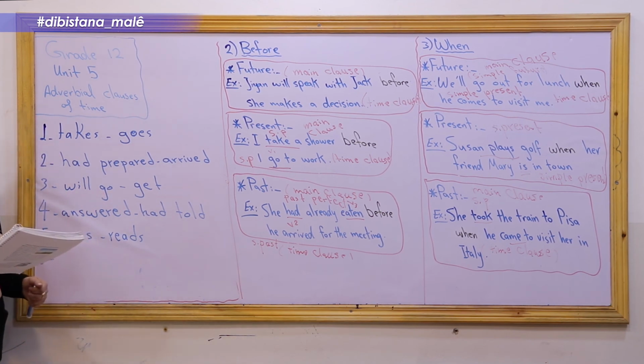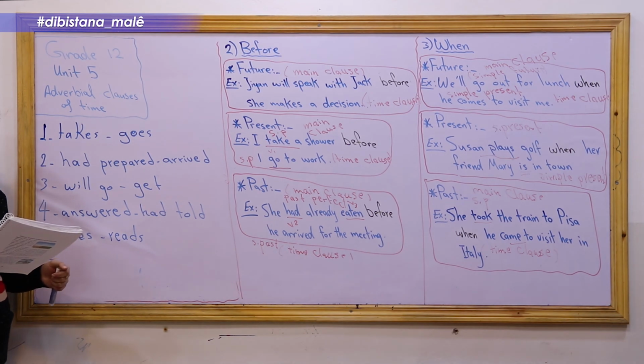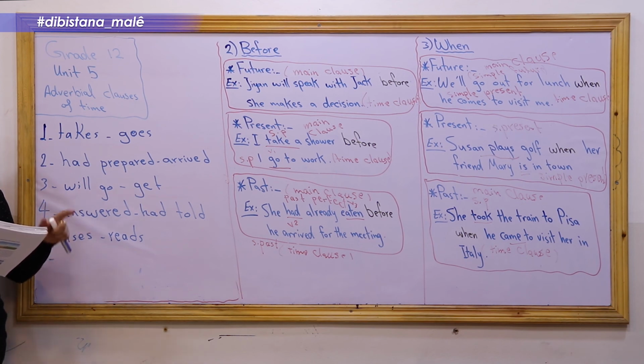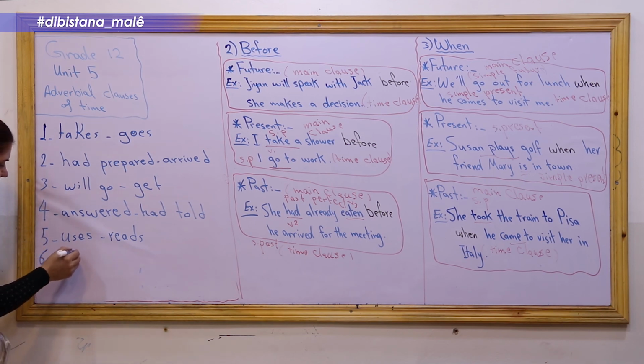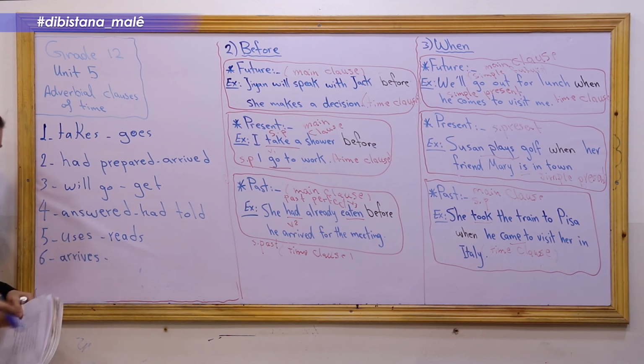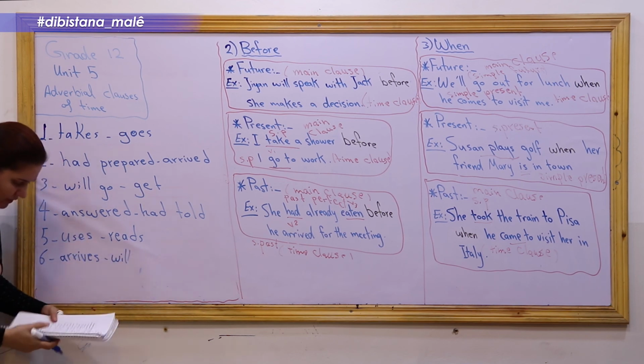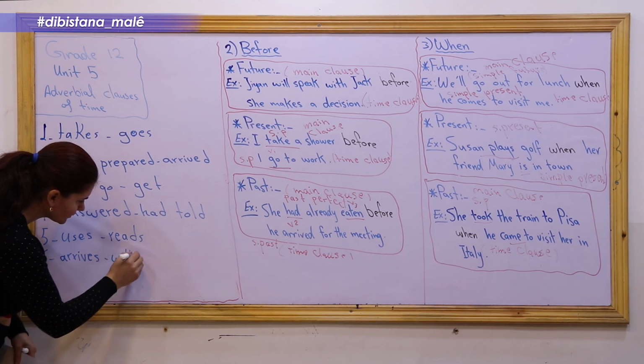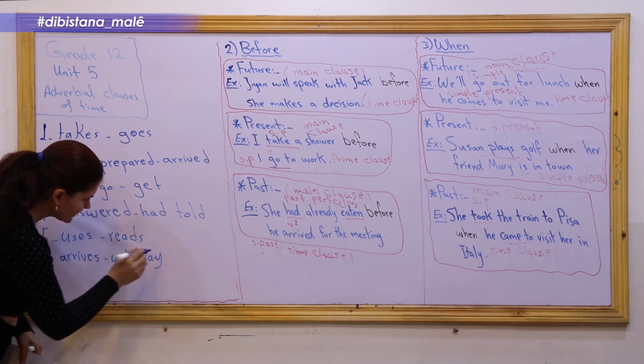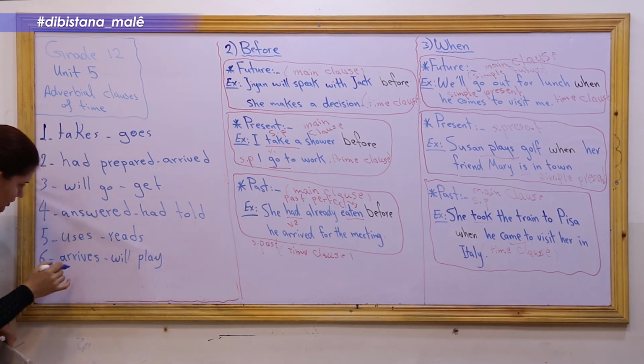Number 6: When he arrive next week, he play a round of golf. Here we have again when. We have the time clause at the first of the sentence. The time clause should be in the simple present, so arrive should be arrives. And the main clause should be in the simple future: will, and we have the verb play. Play stays as play. There is no change.